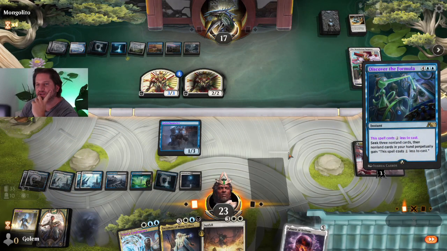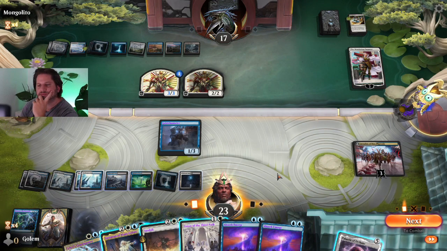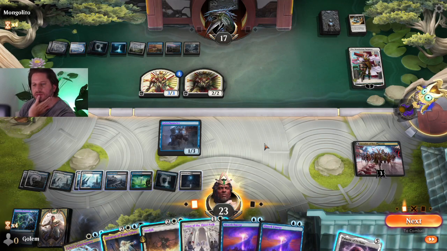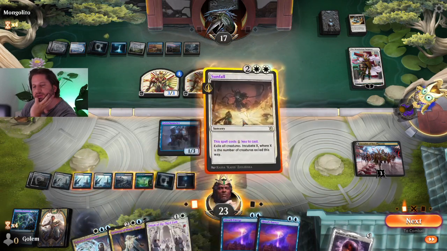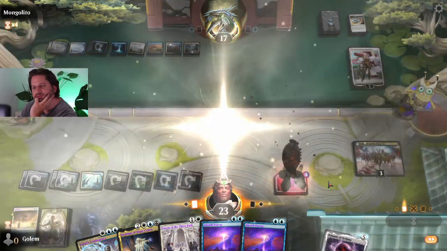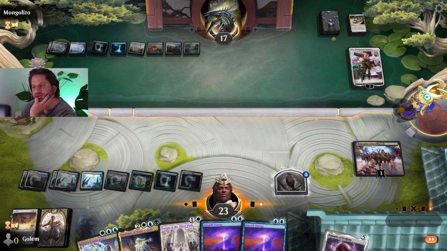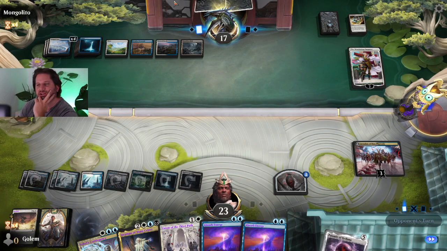So, what is the last card in the opponent's hand? Hands down. Okay, how do we do it? We just play Saruman. We play the Sunfall. Yeah, maybe let's play the Sunfall. Stop the opponent from flipping the New Phyrexia. But now shields are down.